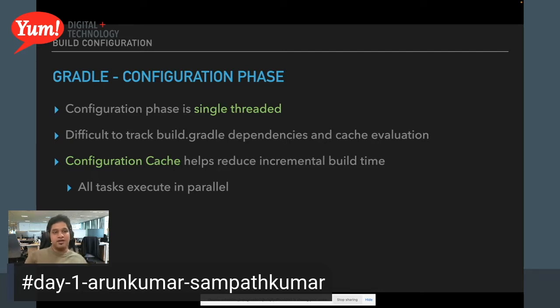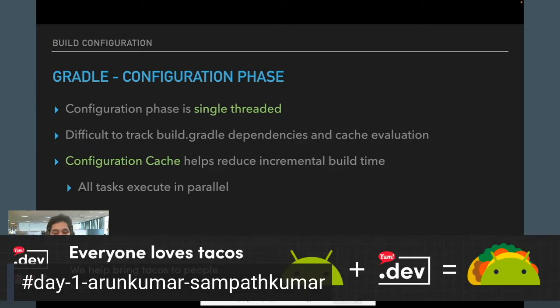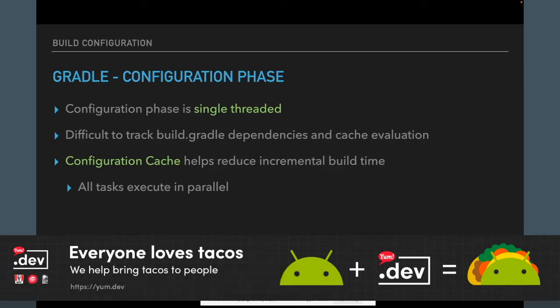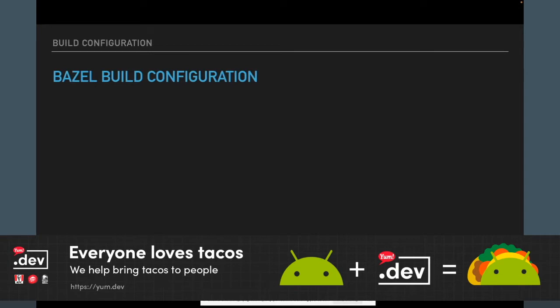Previously, we know that there has been a lot of push recently in the Android community to modularize, and I quite agree with it. Mainly because when you modularize, independent tasks run in parallel, but tasks in the same project still run serially. But when you use configuration cache, you have parallel. So we talked about Gradle.